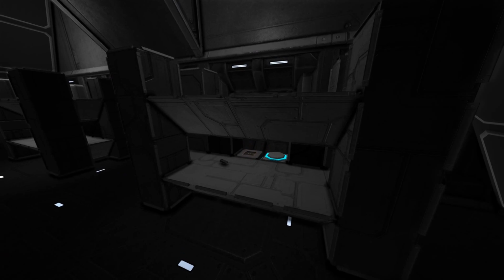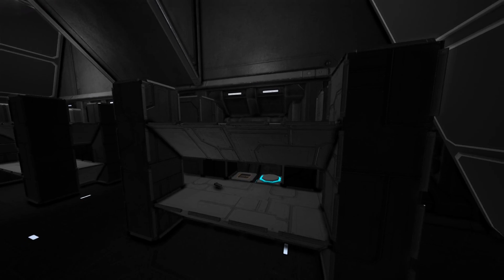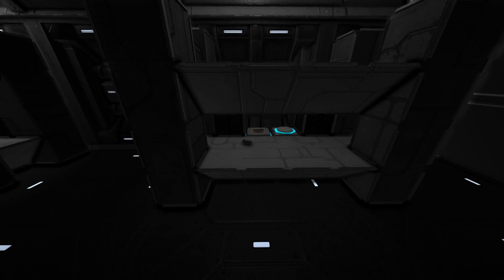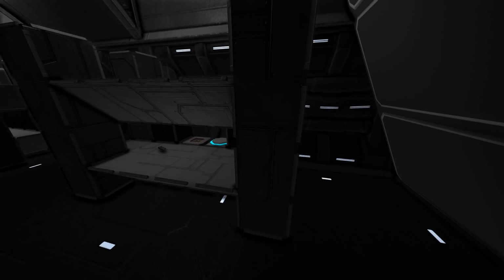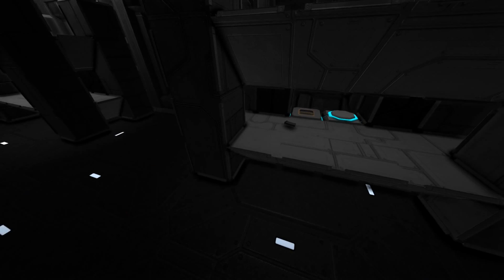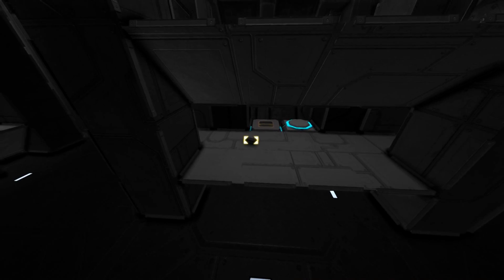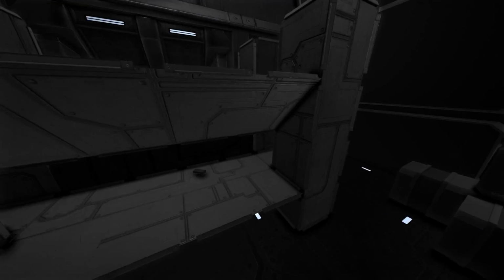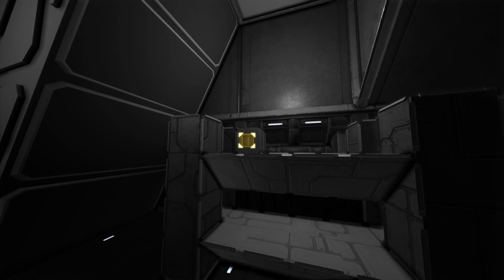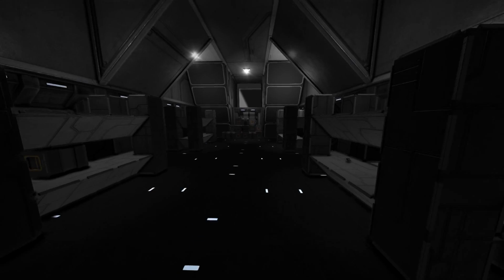But although it is kind of useful because I've got these shelves here, they work on the same premise. You see, you've got the mass block and the generator down there, but you can in fact store items on these shelves. Like you can see here, I've got a magazine for the assault rifle on this shelf, and also I think I've got another one, yeah, right there. But you can also put cargo containers on it. So stuff like this will make your base look so much cooler.